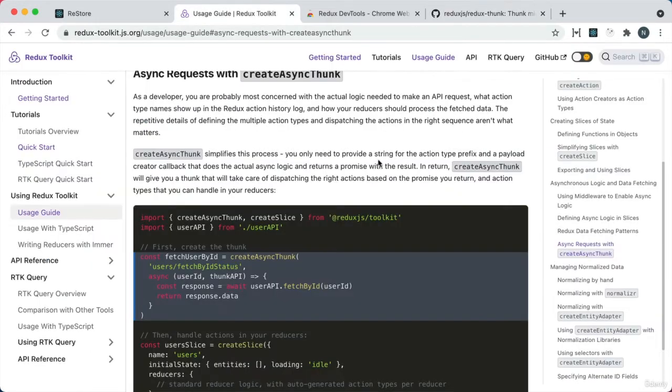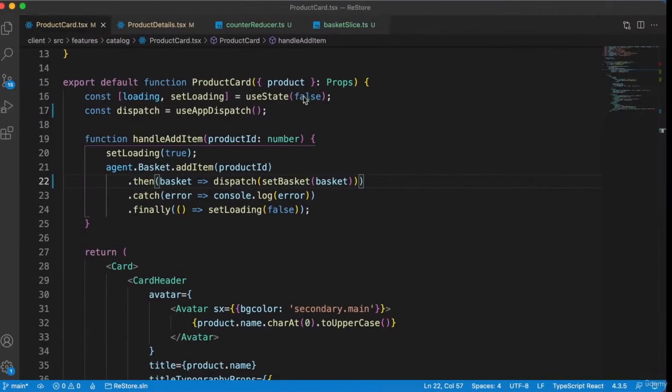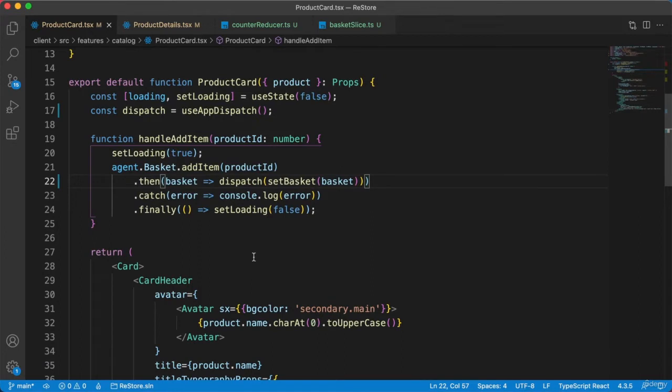What we are going to use from the Redux toolkit is we're going to make async requests with a function called createAsyncThunk. And this gives us the functionality that we would have had with Redux Thunks, but we have it with Redux Toolkit. And it really simplifies the process of making these asynchronous functions inside our Redux store. And the best way to learn this is to simply use examples. So let's go ahead and see what we can do to address this.